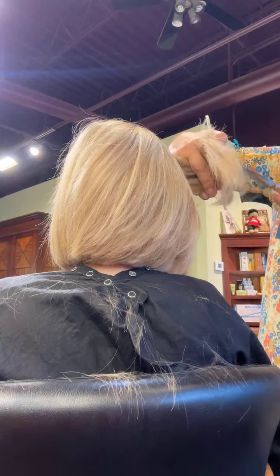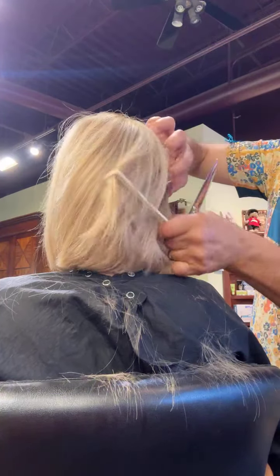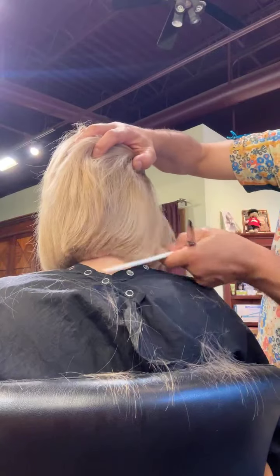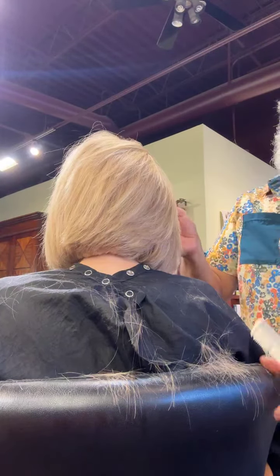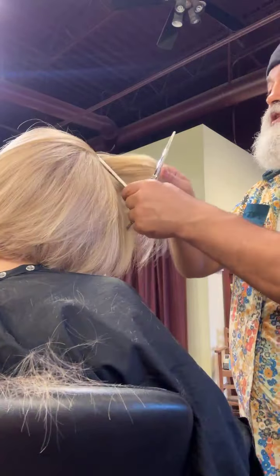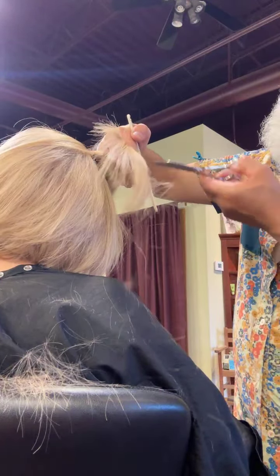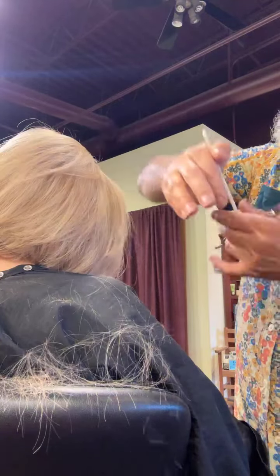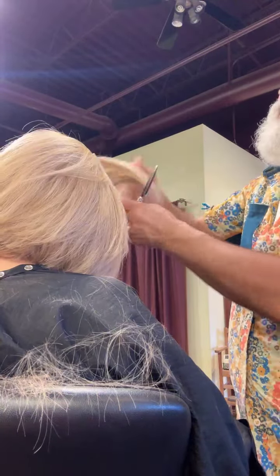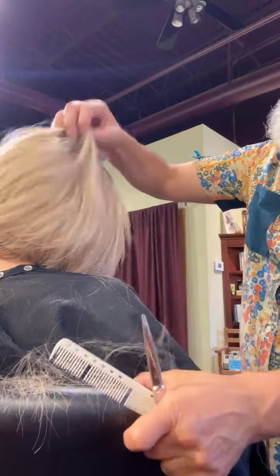A perfect haircut needs a perfect color, and a perfect color needs a perfect haircut. Somebody can do cutting, but they won't be as good at the coloring. But then someone can do coloring, and they're not as good with the cutting. Anyways, vice versa. So I mastered this business.